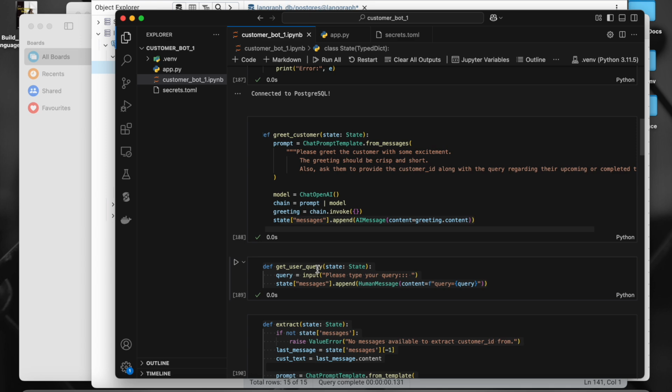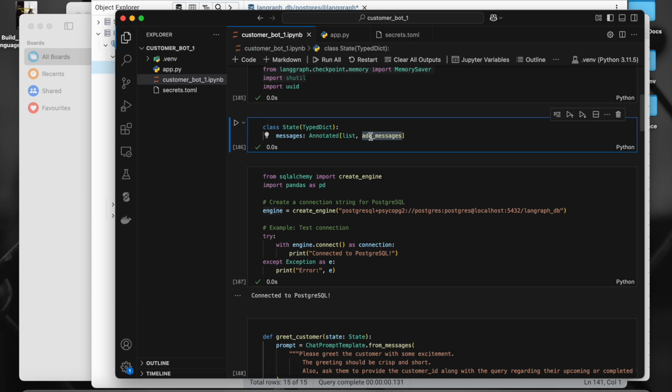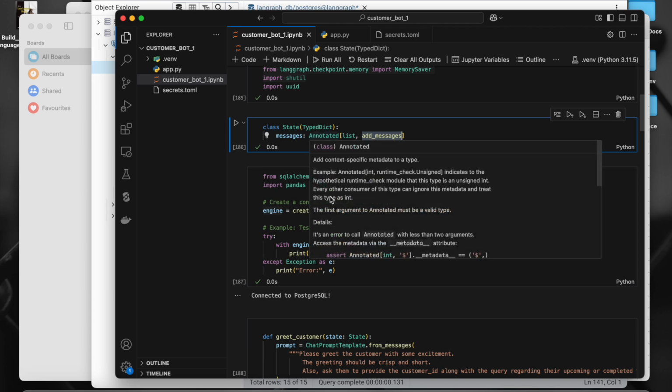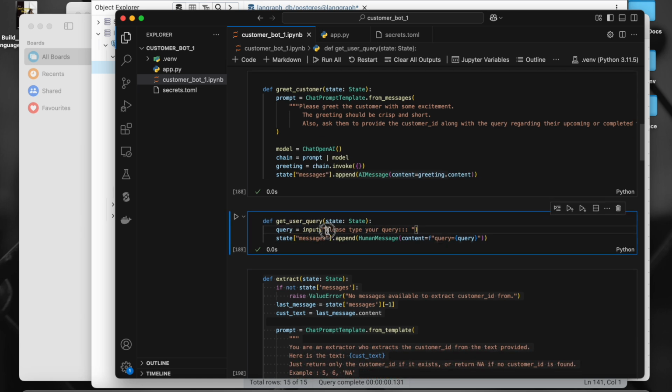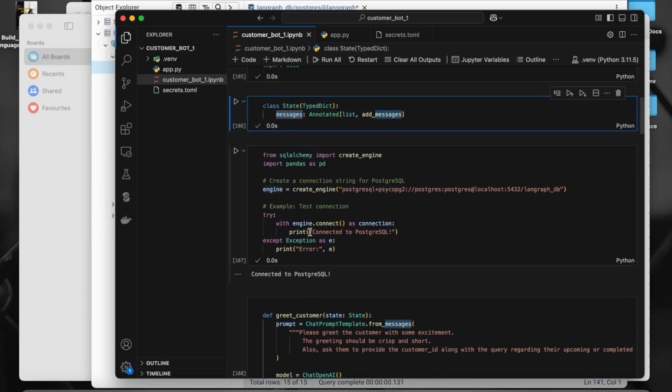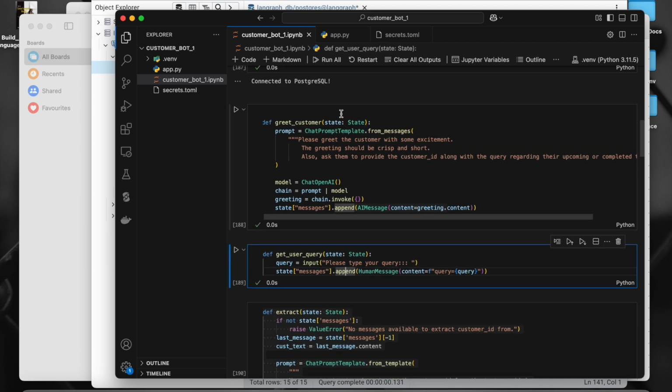Okay, so here if you see, I'm passing state of messages dot append this value, because we are annotated with this, it just appends the message. This add_messages will append it. Okay, and again I have another method here. This method will just ask the user and take the input query from the user. That's it, and again appends that also to the state object with the messages type, because here we have only one attribute, messages. And as it's an AI message, I am appending with the class type AIMessage, and it's a HumanMessage because the human user has to input some kind of query, right? So I am appending it with the HumanMessage.